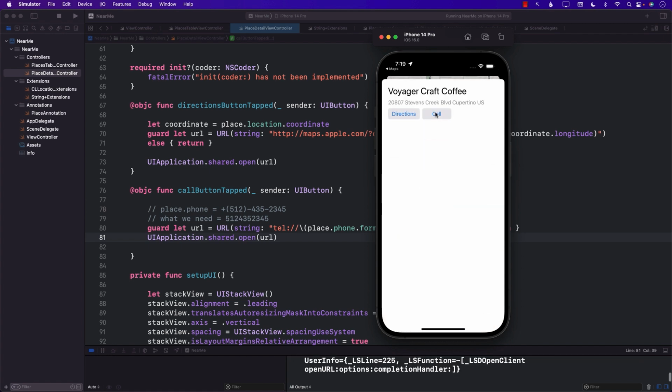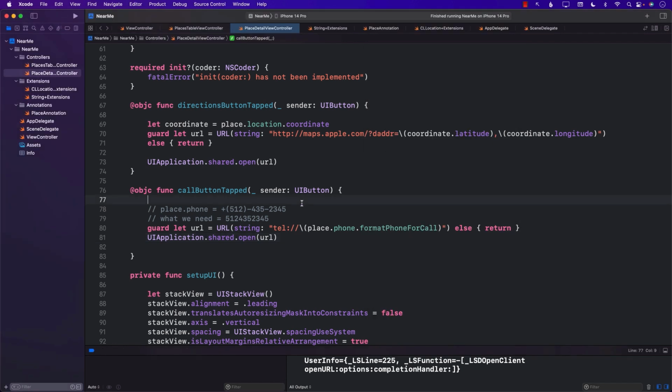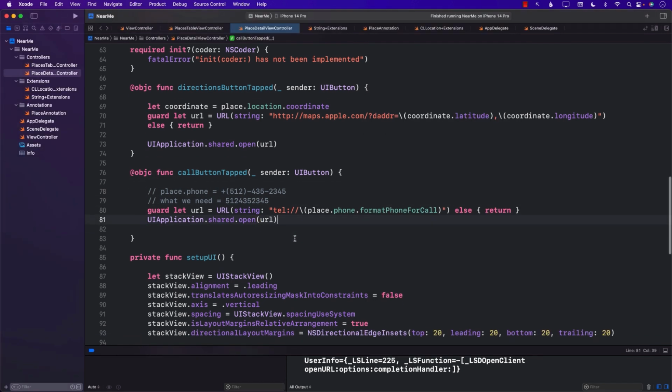And if I try to call it, you can see that it's not really going to do anything over here because I'm running it on the simulator. But try to run it on an actual device, then you will see that it will ask you, hey, do you want to make a call to the number that we're performing?